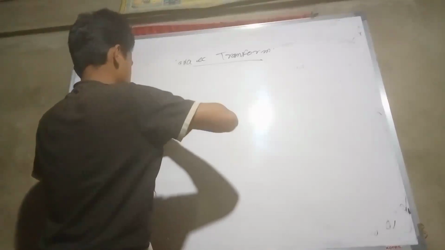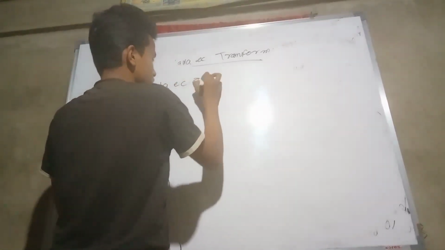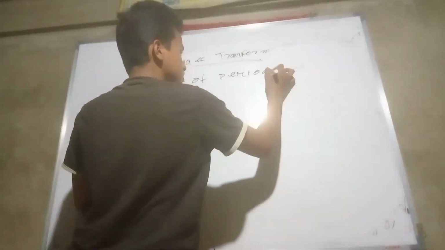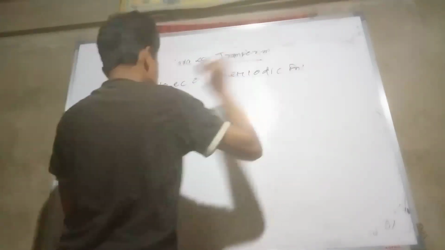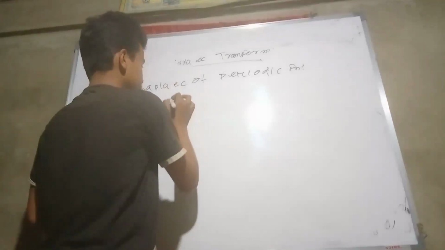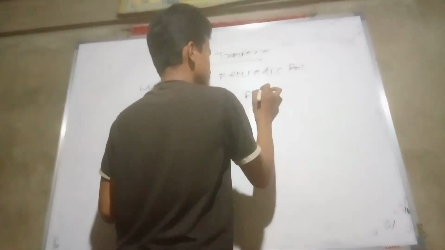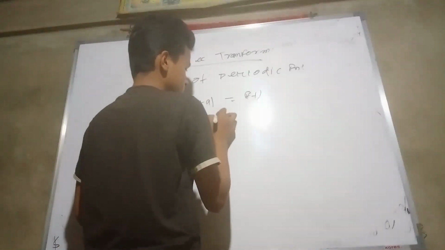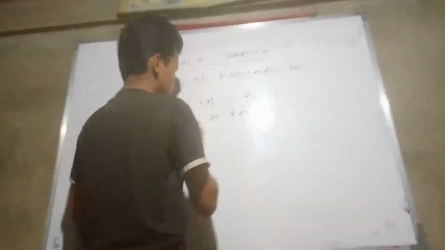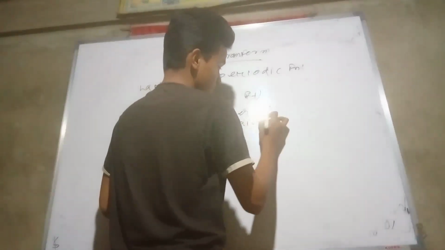Now I am going to find the Laplace transform of a periodic function. Okay, what is a periodic function? First, if you don't know what a periodic function is, I am telling you, if f(t + a) equal to f(t), here a is the period, then f(t) is said to be a periodic function.